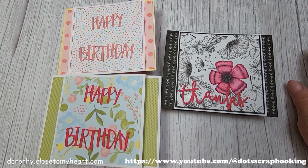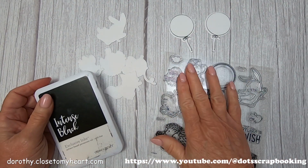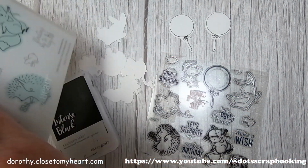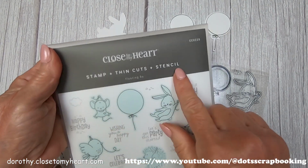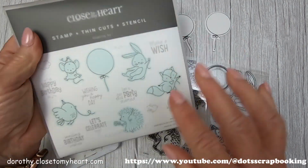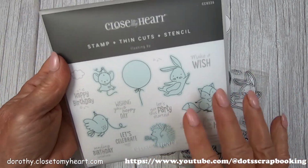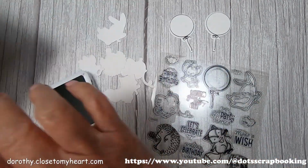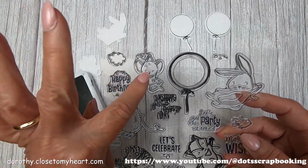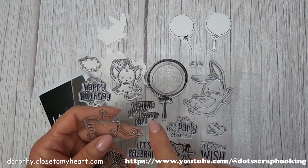So my coloring, I colored and didn't run the camera, it was not recording. And I did it twice and the camera wasn't recording. So I went and popped out a whole bunch more die cuts with my set. I thought, oh man, it's what happens when you don't get enough sleep. You don't think straight. Okay, so I've had more sleep last night. So here I am. I can't tell you how many days this has taken me to make these cards.